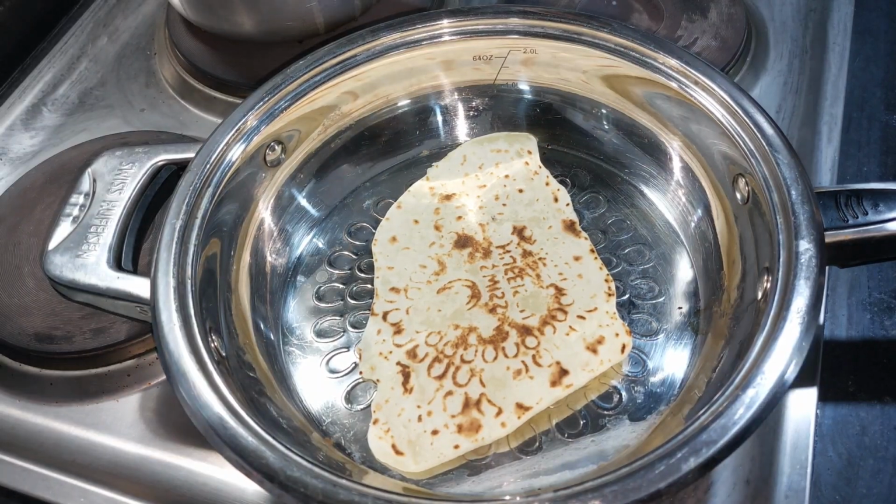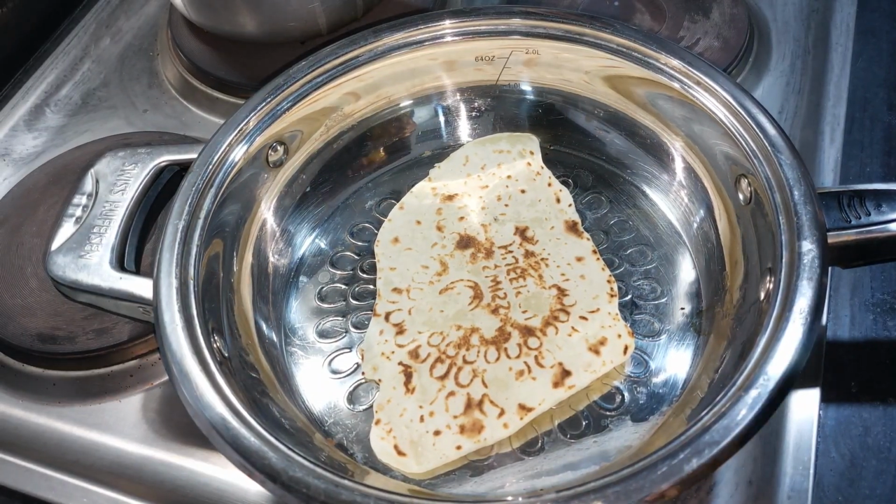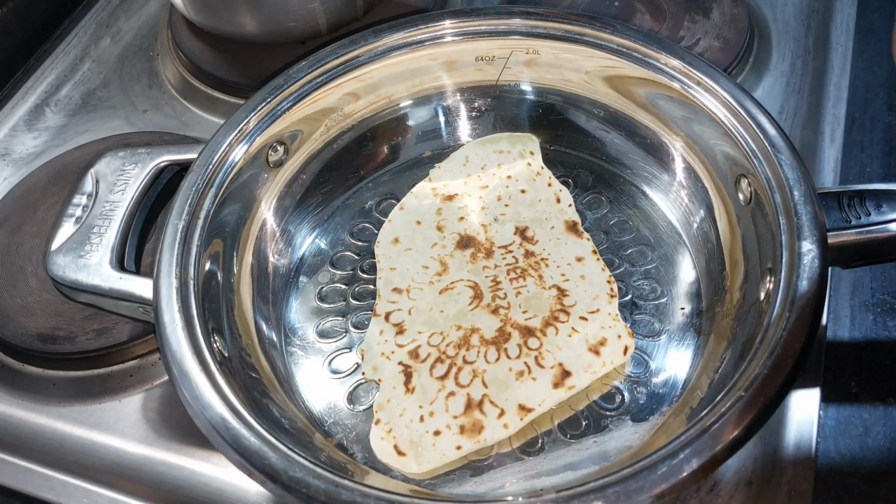When I flip it over, I add just drops of cooking oil.